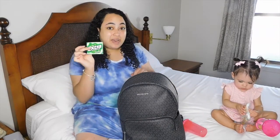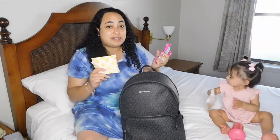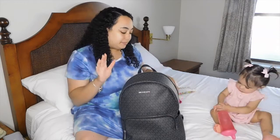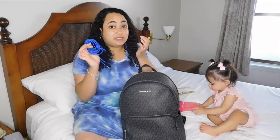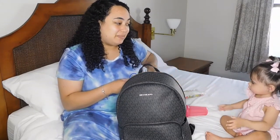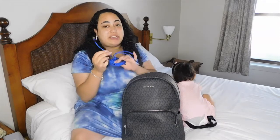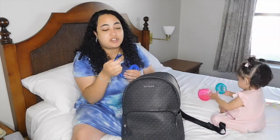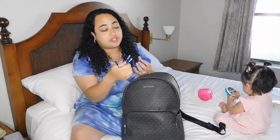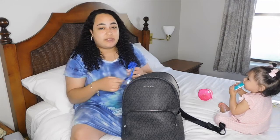I also have a pack of gum and some mints in there. And just like in my last diaper bag video, I like to keep feminine products just in case accidents happen. The last thing I have in my mommy pocket is this charger. It's a long charger, which is really handy when outlets are super far away. Another thing I like about it is that it has three different types of charging cables: a micro USB charger, a USB Type-C charger, and an iPhone charger. So whether I need to charge my iPhone or her stroller fan or toys, it has all the charger types attached to it.